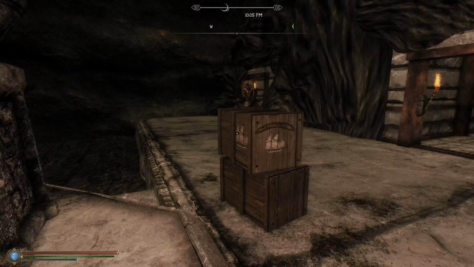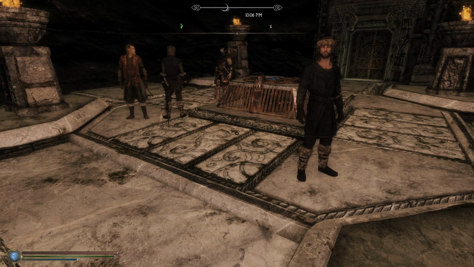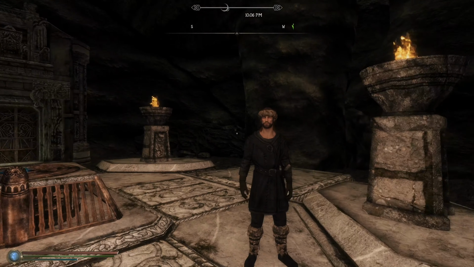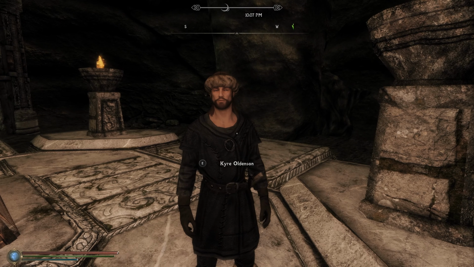All right, Kyre, we'll make sure we bring torches. There's 100 torches in there. And we will head out next episode. Kyre, can you wait one episode and we will head out together?